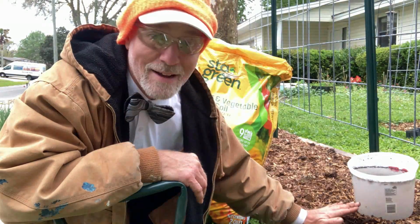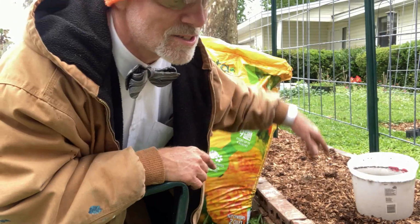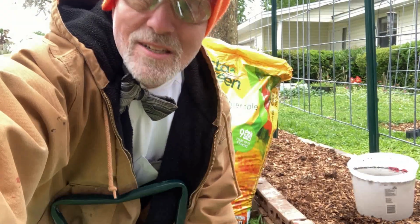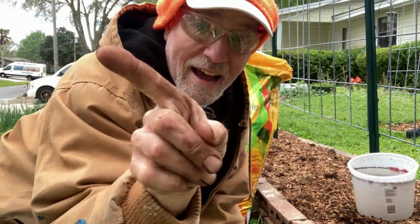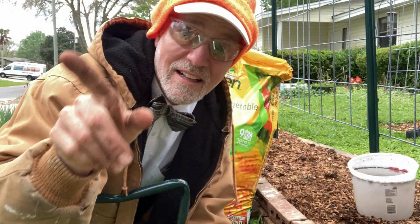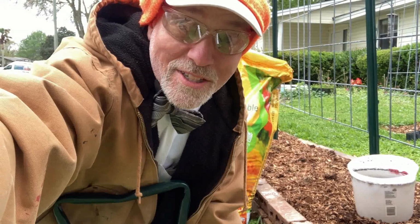So anyway, after this we'll plant some snow peas if we have time, if the rain stays away. I see some dark clouds up over there, but the clouds are going that way, and I see dark clouds there that we just got rained on a few minutes ago.